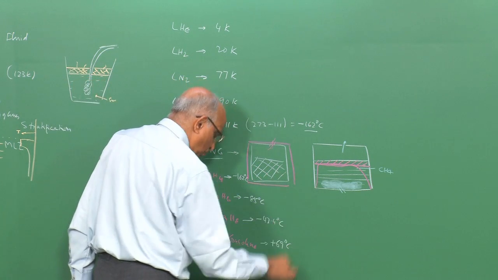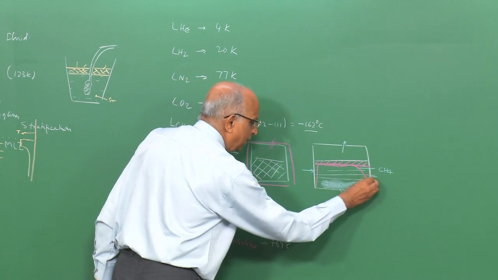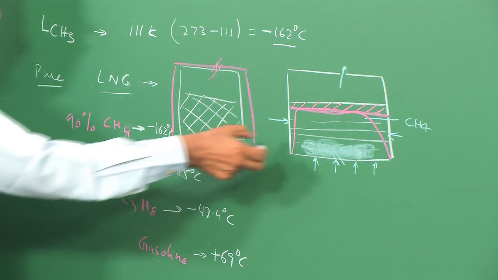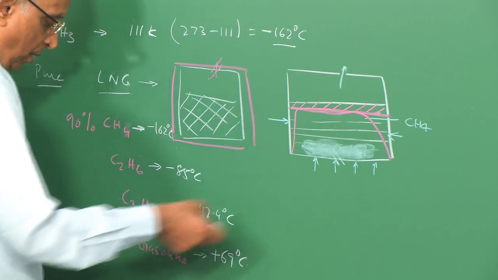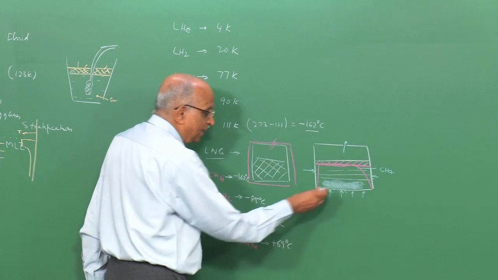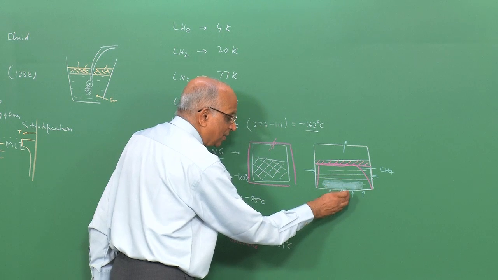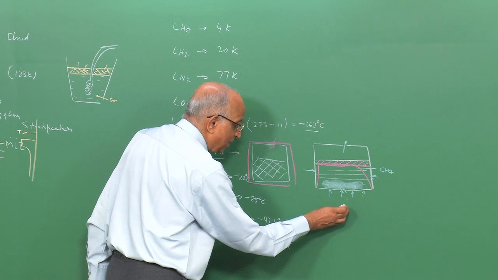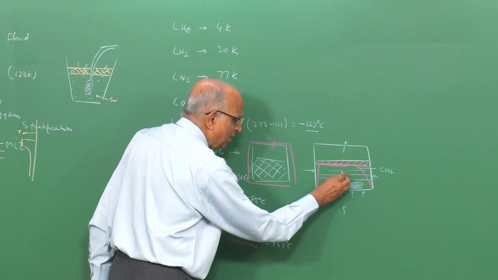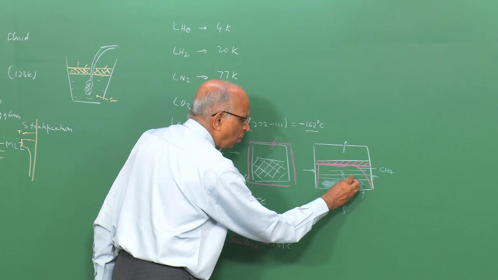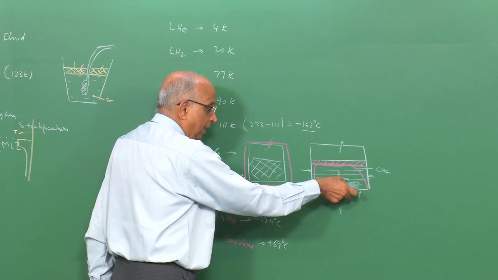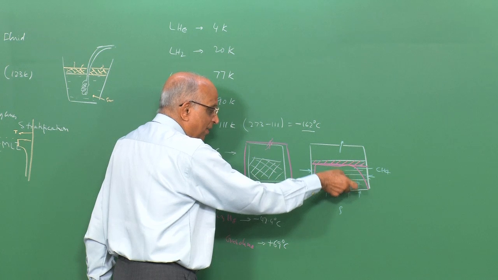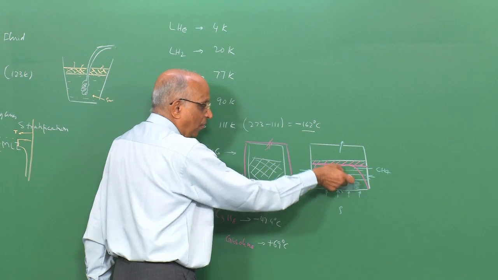Now, what is going to happen? Heat in-leak occurs not only from the sidewalls, but also from the bottom. When heat in-leak occurs from the bottom, you already have relatively denser ethane, propane, gasoline at the bottom. Whenever this denser liquid is heated by heat in-leak from the bottom, its density decreases. But for these heavier substances, its density could still be more than the liquid methane on top. Therefore, even though it's slightly warmer, it tends to stay at the bottom, because even though it is heated more than the liquid methane over here, its density is still not less than methane for it to migrate up.